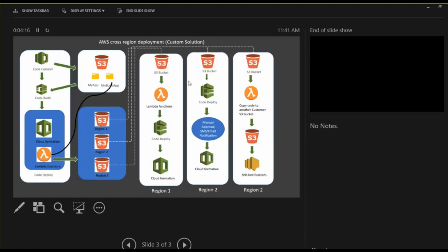So why would you take this approach versus the other approach? If you have straightforward code with no changes when deploying into different regions, you can go with the built-in approach. However, if you want different behaviors for each deployment, this could be used as a solution. A use case is, say, in the first region you deploy the code from the S3 bucket, and you maybe want to trigger a Lambda function, send an email, or make some entries in DynamoDB or some logs, and then deploy it.